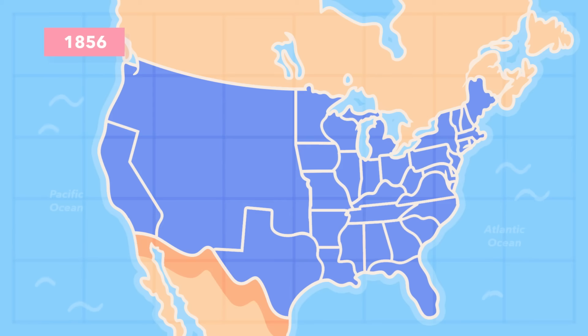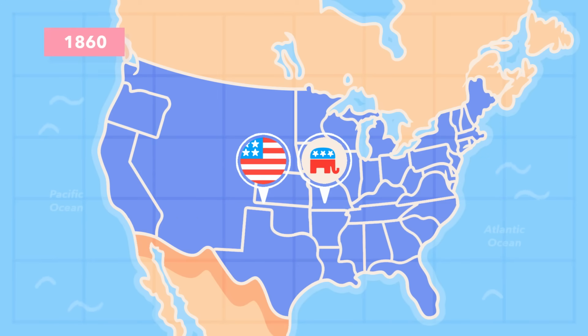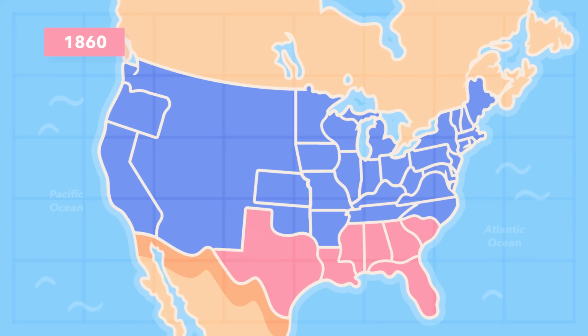The atmosphere was so tense that politicians in Congress started carrying guns with them, and sometimes fights between representatives would even occur. That gives you a glimpse of the political atmosphere that reigned in America before the beginning of the Civil War. The election of Abraham Lincoln in November 1860 as the first Republican president in history was the final trigger for secession. Even though Lincoln was pretty moderate and initially didn't plan to abolish slavery right away, 7 slave states had declared their secession and joined to form the Confederacy under the presidency of Jefferson Davis before he even took office in March 1861, leaving Lincoln without many options.